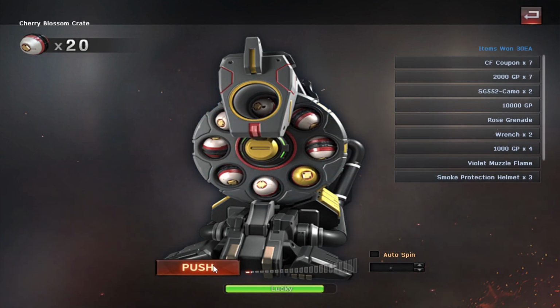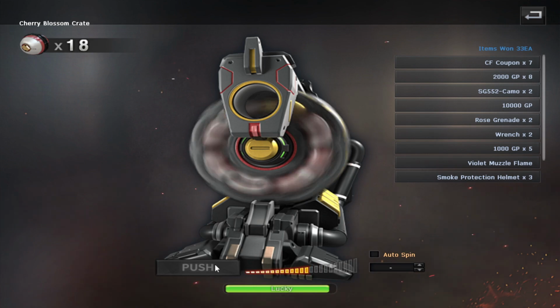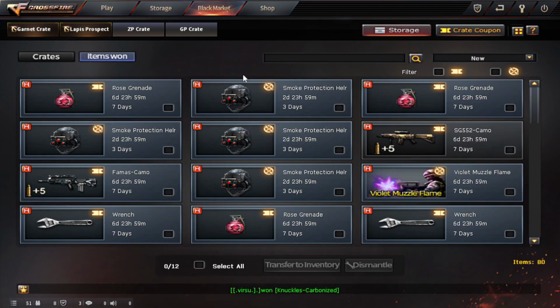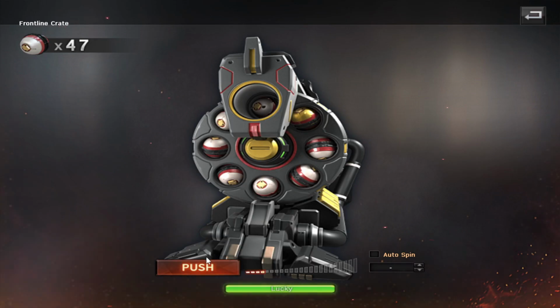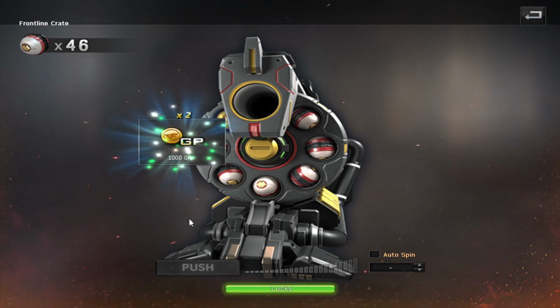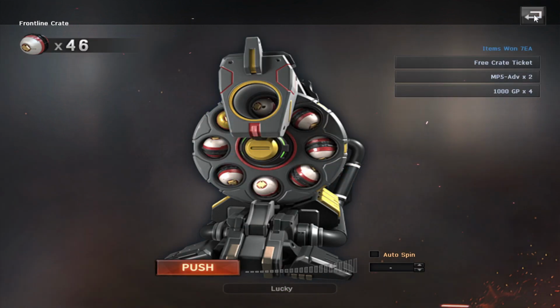Oh, another one. They are coming. They are selling like hot cakes, aren't they? Wow. Lucky gauge. Okay, let's go to the frontline crate. And let's go for that. Oh, very, very close. Okay. Two coupons though, not so bad.